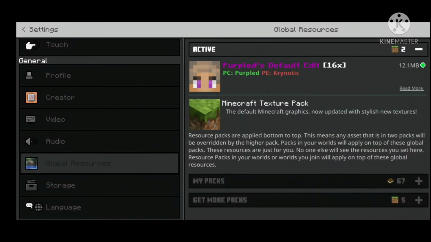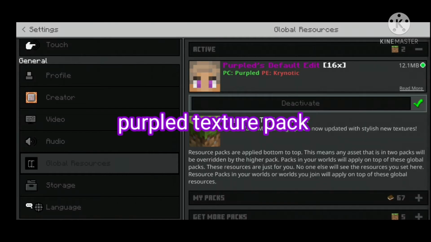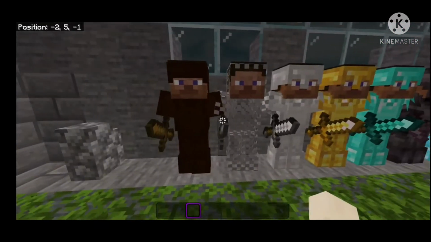In this video, I'm gonna show y'all some top 5 PvP texture packs. So, the first texture pack is Purple's Default. So let's get going. I was using a texture pack. Yeah, let's go. Let's see.